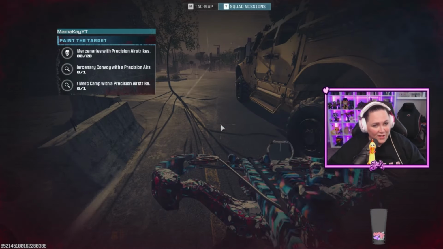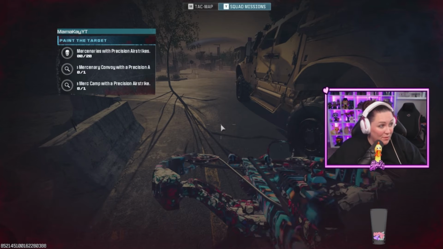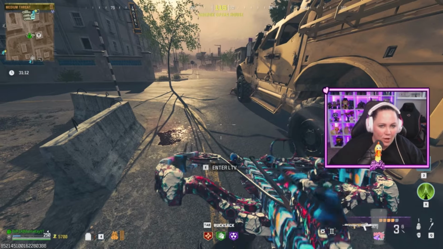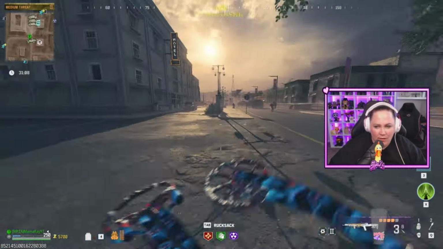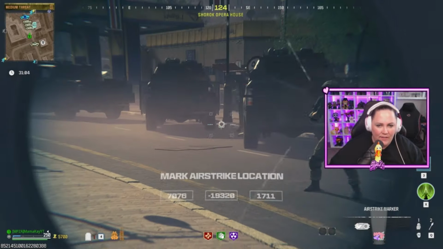The next Act 3 mission that we have is called Paint the Target, where we need to kill 20 mercs with a precision airstrike, and we need to hit a mercenary convoy and a camp with a precision airstrike. Now, unfortunately, I had my microphone muted, so I will just have to do my best to tell you exactly everything I told you the first time.